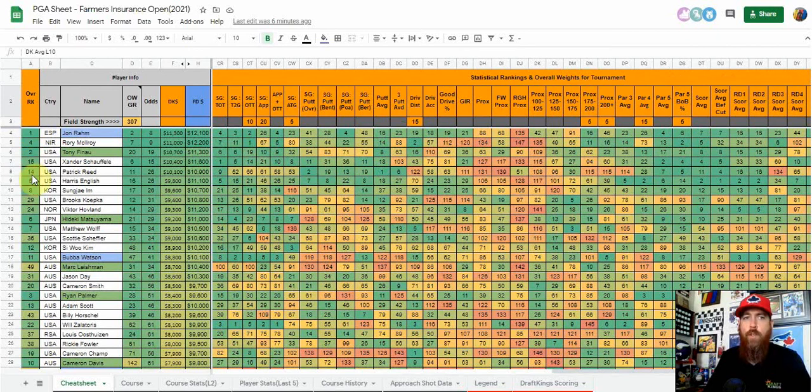The overall model rankings are not my personal rankings — my rankings will be posted Wednesday morning to Wednesday afternoon. Both Dane and I have our rankings posted on the sheet — top three to five at each price range. I also highlight specific players I'll talk about early in the week.